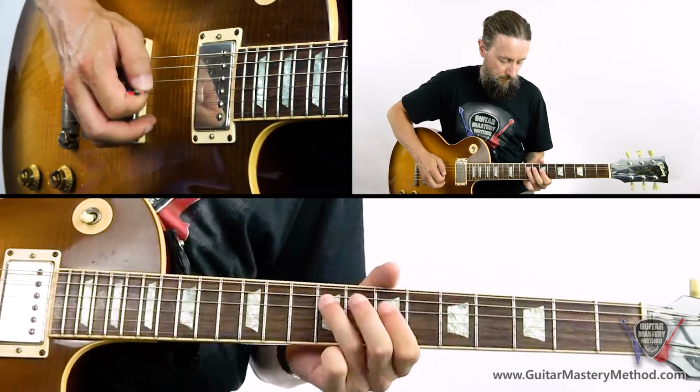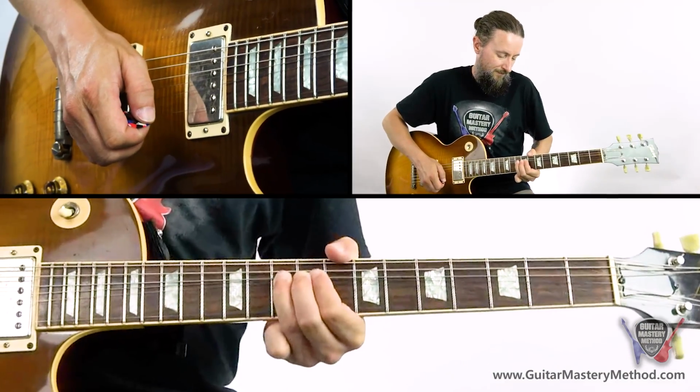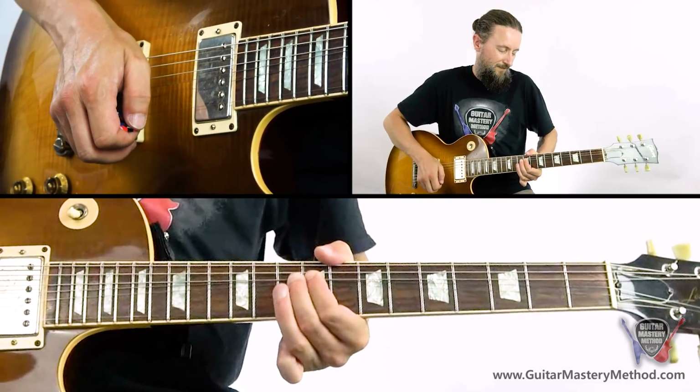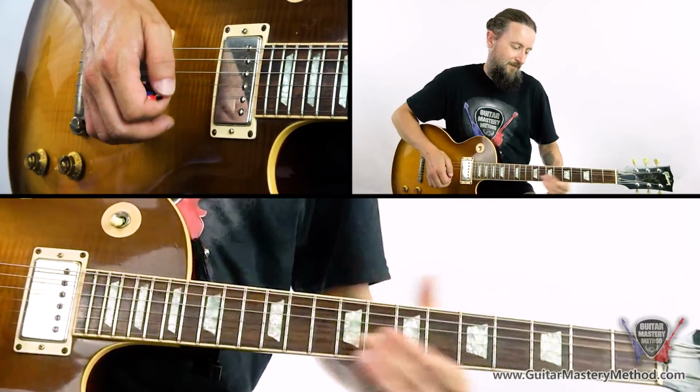Here is lick number 3. In this one, we're going to be doing a double stop vibrato, which is a very cool sounding technique. Let me play the lick for you and then I'll explain it. Alright, so we go straight into that double stop with vibrato.